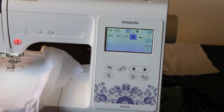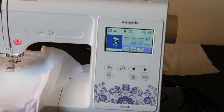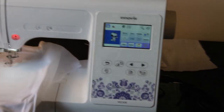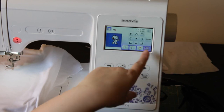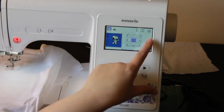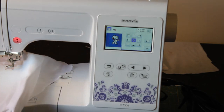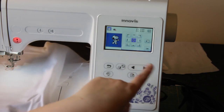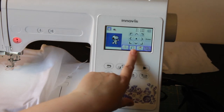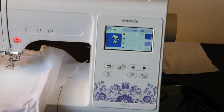Okay, so you choose your design, press set. Okay, I don't know if you can see that very well. I'll try and zoom in a little bit. Nope, that's as zoomed in as you're going to get, I'm afraid. Okay, so I'm just going to check the position of it. Okay, that's quite high really, isn't it? Oh, sorry, quite low even. So what I'm going to do, I'm just going to move that one up. It's a bit higher.